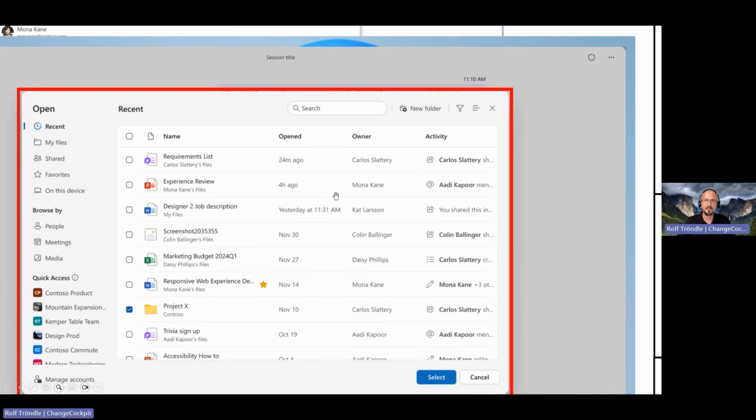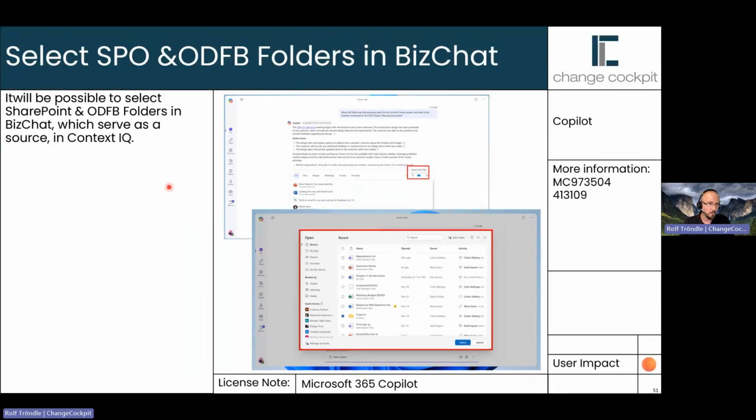So if you have all the up-to-date manuals stored somewhere and you would like to ask questions regarding these manuals, just navigate to this folder, mark the folder or even only some documents within this folder, and then ask the questions, and Copilot will only use these documents as a grounded source to answer your prompt.